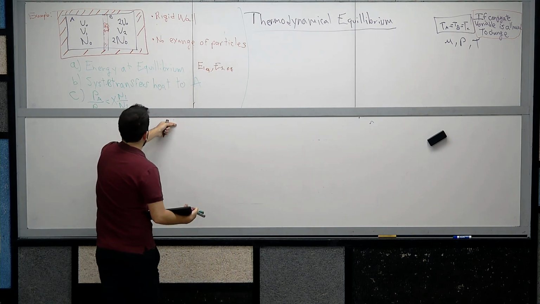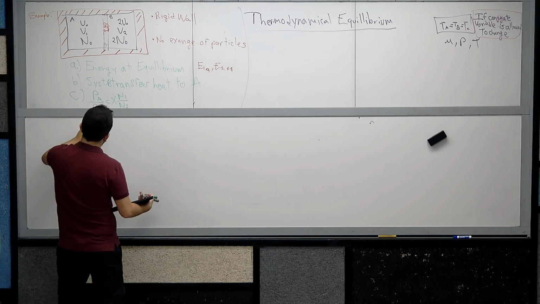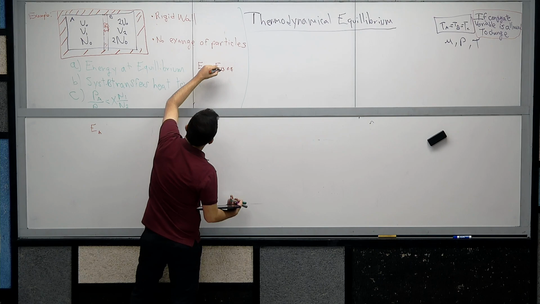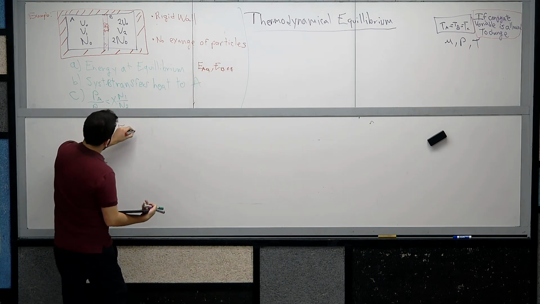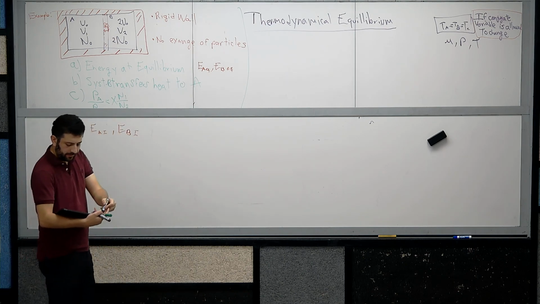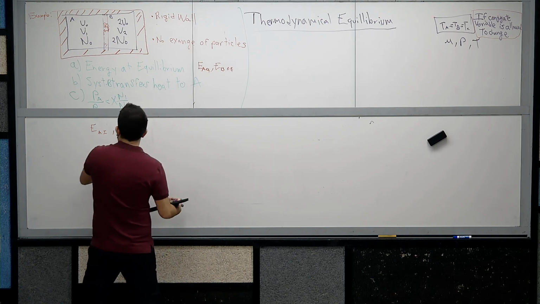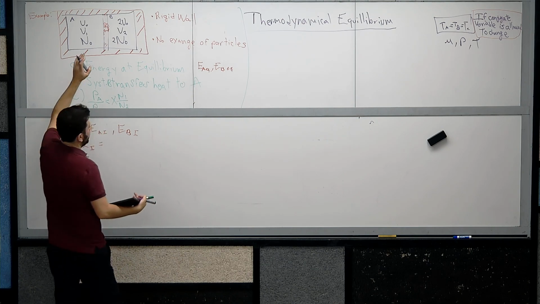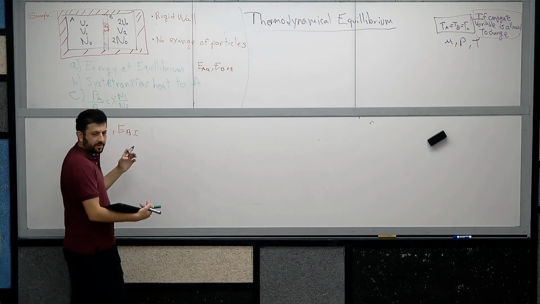So let's start writing the energies at the beginning, A and B. This I is for initial, the beginning. Okay. So what would be the total energy of the system here at the beginning? Both of them, the sum of them. Exactly. We know that energy is an additive quantity, right?